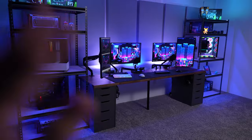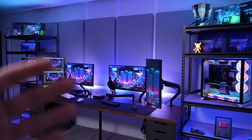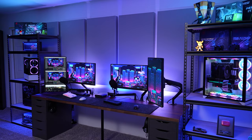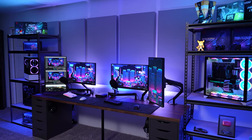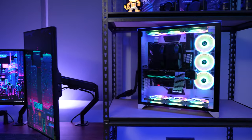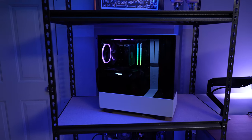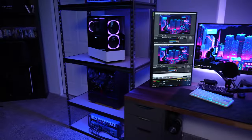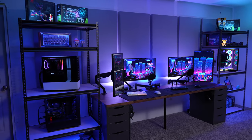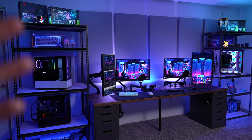I really like the way this looks. This setup actually contains three separate PCs, and I'll explain why. Before I built this desk, my goal was to design a setup where two people could play PC games side by side and record all of it for YouTube videos. This gaming station runs off my newest PC with a 3080 in it, the other side has a second gaming computer, and the third computer just records everything. That way these gaming PCs won't get bogged down by having to play a game and record video, so I don't have to worry about any performance loss when recording.